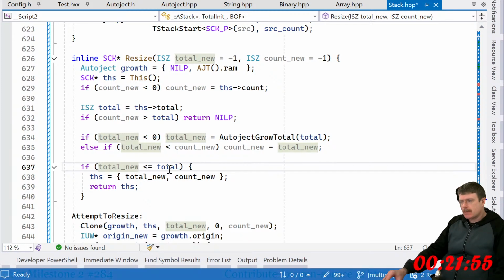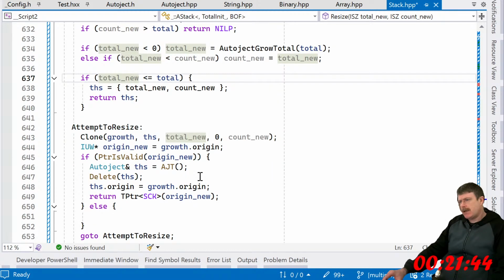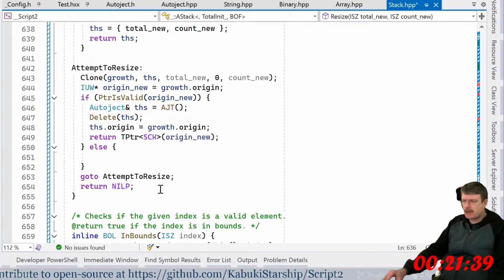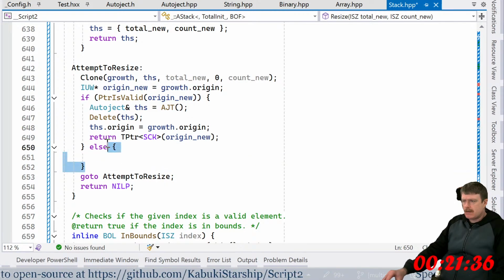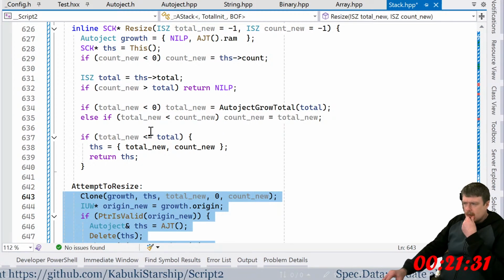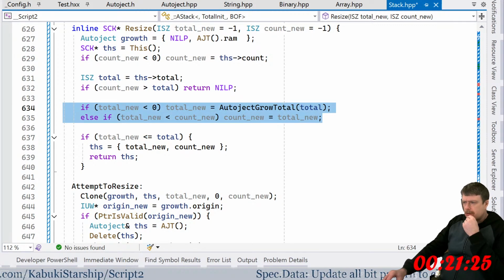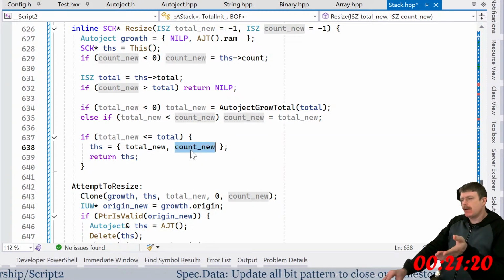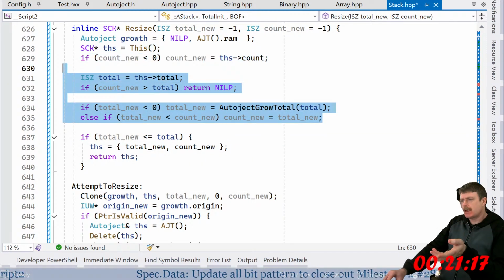If total new is less than or equal to total, I just shrink it, and I don't really care about count new. If I shrunk the count new, I just handled that.